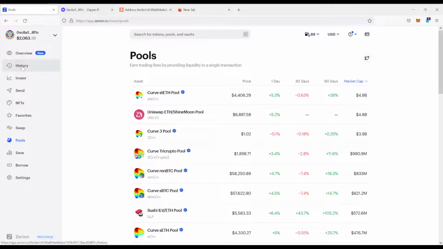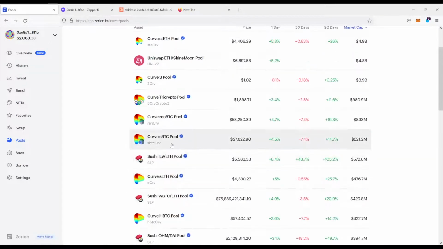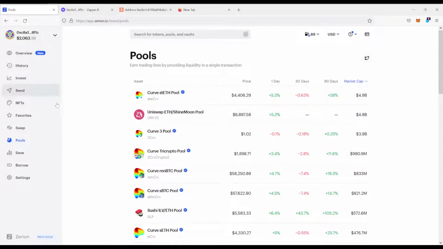But the reason I'm not doing that is because usually when you go straight to the protocol, in this case here, Curve, then you get a better rate. And also, I recommend always going to the protocol just to have a look at their website and not doing it through a third party like this here. But again, if you like everything at one spot, then this might be something for you to use as well. I personally don't use those features. I use the history and the NFTs tab and of course the overview from Xerion.